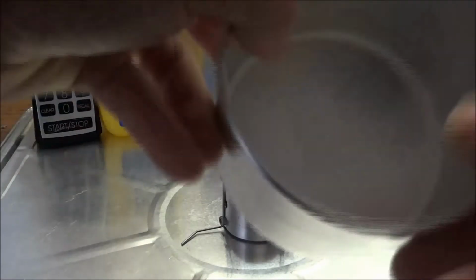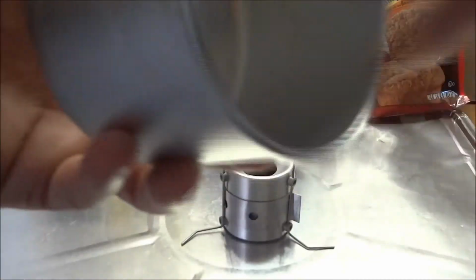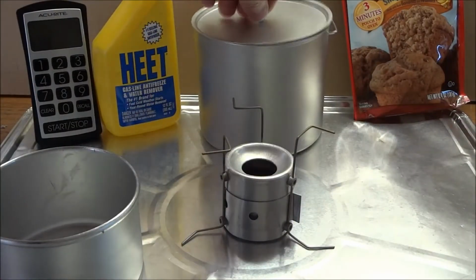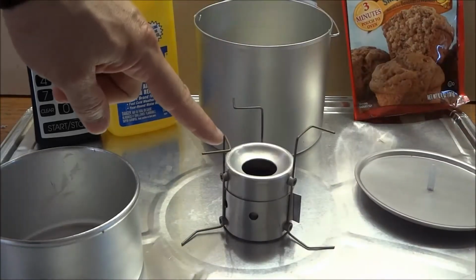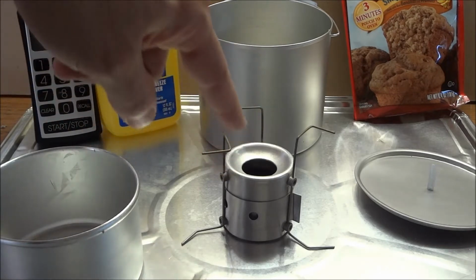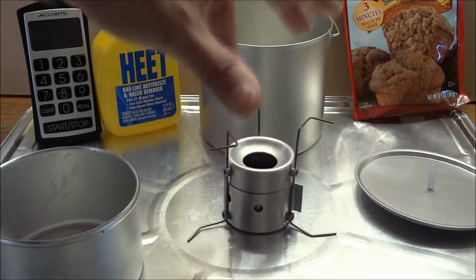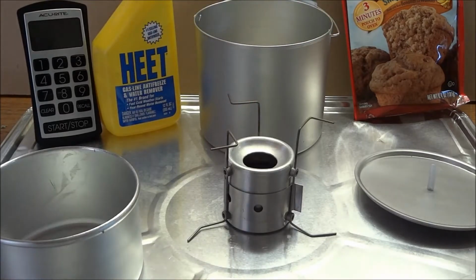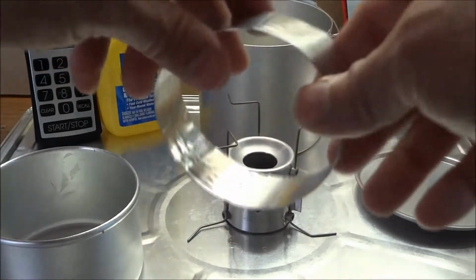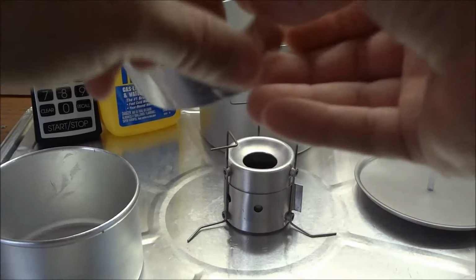But we're going to use the 10 centimeter dry baking dish without any kind of cooking oil or cooking spray, the 12 centimeter cook pot, and the BatchStovez BS 1.1 adjustable flame stove. This stove is good for baking because you can turn it down to low, to a simmer, and have no problem baking. This one I made from just a foil liner for your oven.